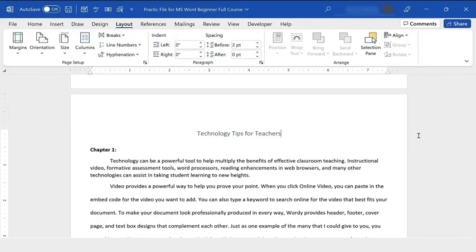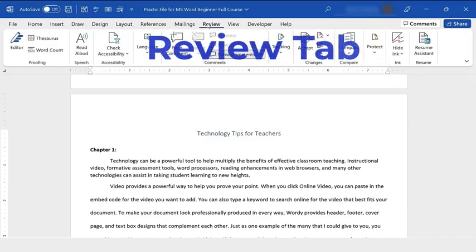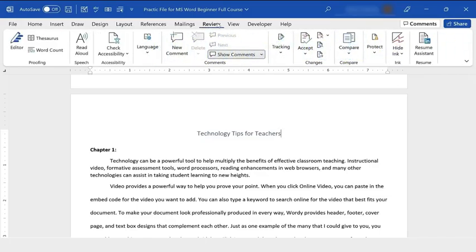Okay, on to our next segment of Microsoft Word for Beginners, Complete Course. And in this segment, we're going to look at the Review tab and some of the powerful things that you can use it for. Microsoft Word is, of course, all about language. We're adding text, we're adding sentences, paragraphs, we're adding pages and pages of words into our documents. But as humans, we're going to make mistakes, and fortunately we have this Review tab to help us with that.